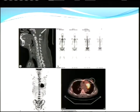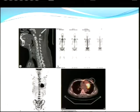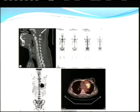So that's CK5 and 6. Again, the scan shows osteolytic lesions and might be some chipping off of the bone there. This is not too clear, but from the PET scan, there was evidence of fractures of the ribs. This is some of the lymph nodes here. The lungs had nodules, and that's the breast mass there.